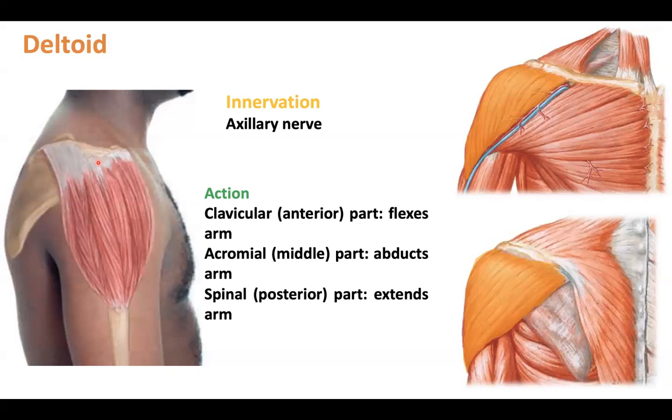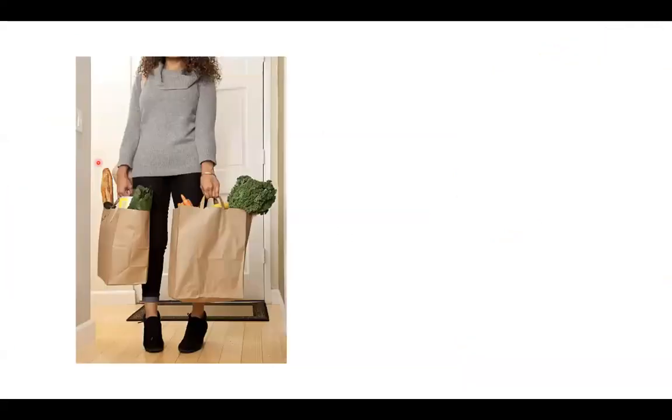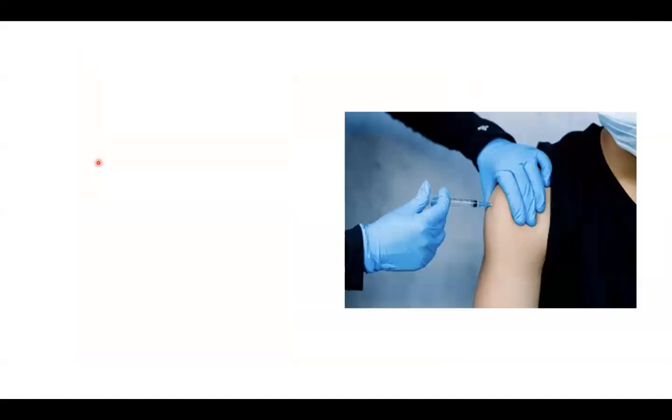Deltoid is a very thick and powerful muscle. In addition, deltoid acts as a shunt muscle. It prevents inferior displacement of humerus, especially when we are holding a heavy load in our hand. Deltoid holds the humerus in its position. And deltoid is also a safe site for intramuscular injection. In the upper limb, injections are commonly given at deltoid. It has thick muscle fibers, so it's safe. We don't have any underlying neurovascular structures which are in danger.